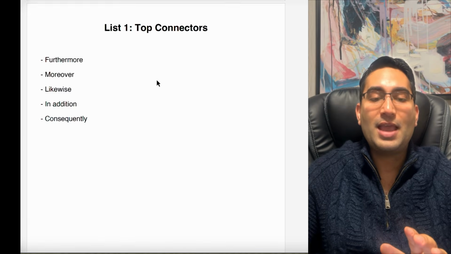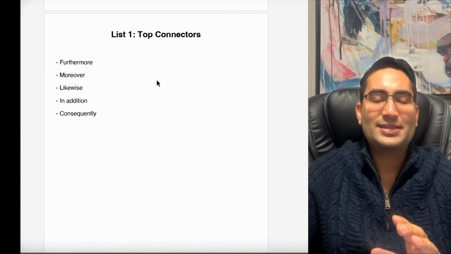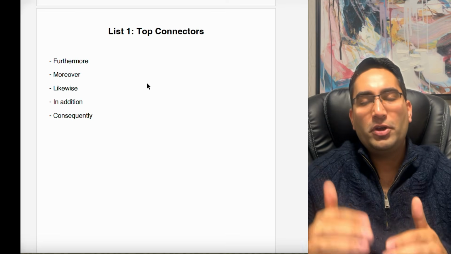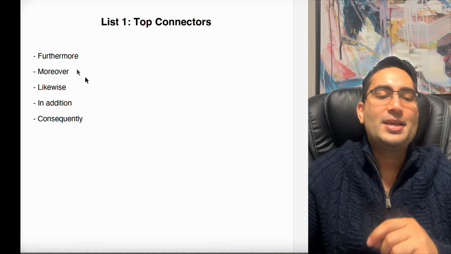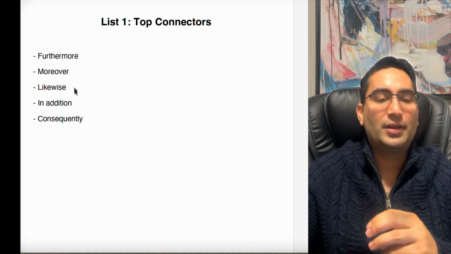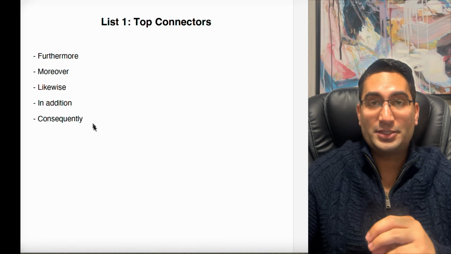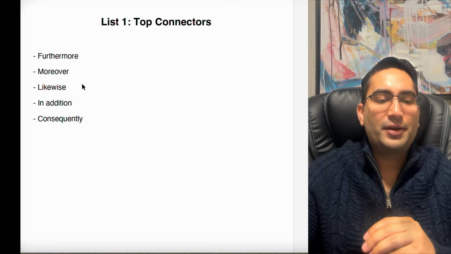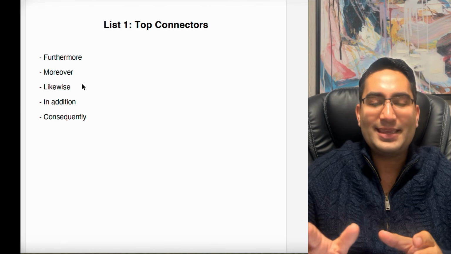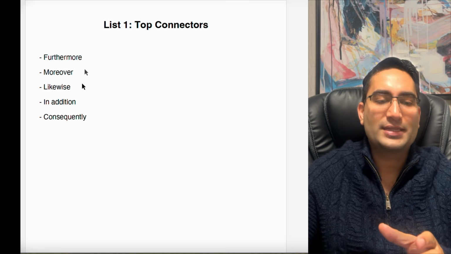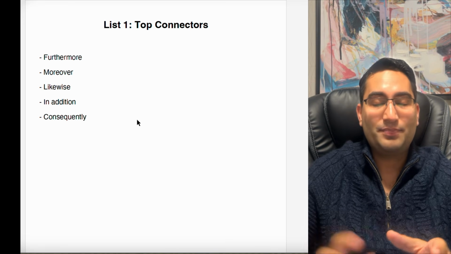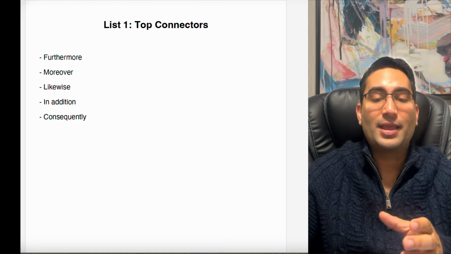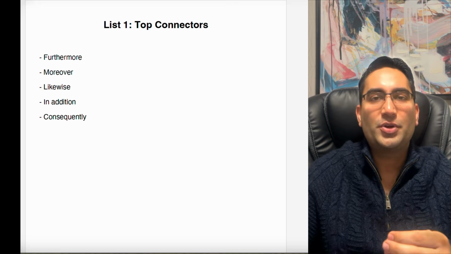Top connectors, and I mean the best ones, the academic ones that you can use very easily. So whenever you're connecting points, instead of saying and, or worse, not saying anything at all, use things like furthermore, moreover, likewise, in addition, consequently. Now you see the first 3 are easy to use. They can be used in any case, placed whenever you're starting points, but you should also mix them up with a 2-worded connector and with a connector with an ly, like consequently, it's an adverb, and using a combination helps you get your marks for your range.